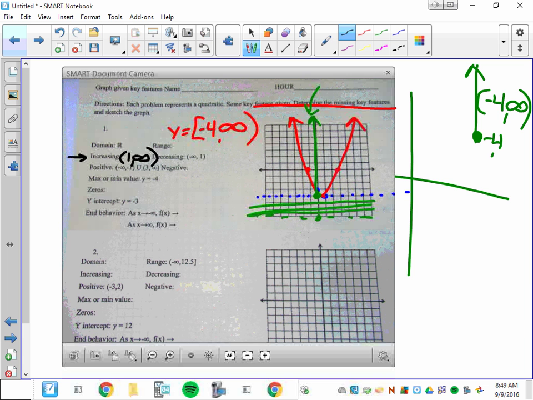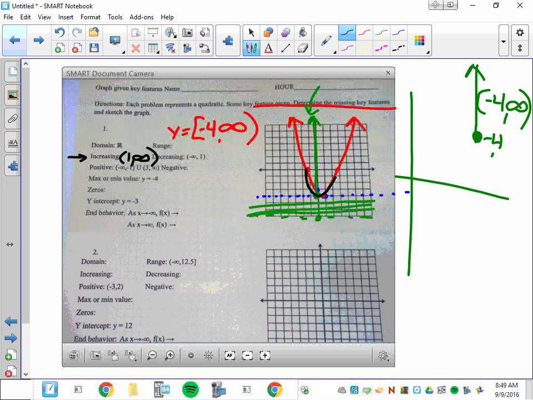At x equals 1, is the car facing up the hill or down the hill? And the answer is neither. It's at the bottom of the hill facing level. So you come down that parabola, you hit the vertex at the minimum, you're totally flat, and then you start driving up the hill. Okay? So we have the positive interval. What's the negative interval going to be?